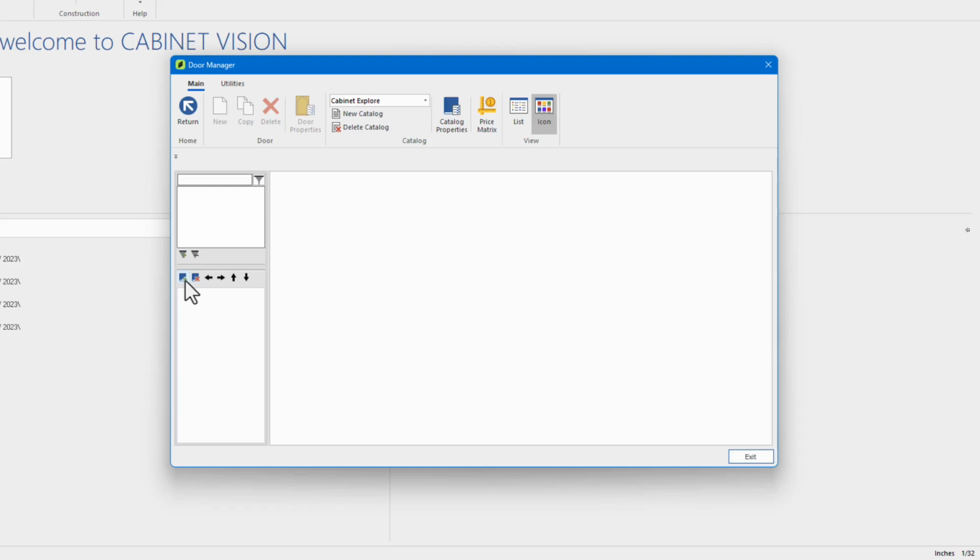Okay, so I'm going to create a new folder. I'm going to click this little icon and I'm going to rename it to solid. I'm going to create another one and call this slab. And this is kind of like the door material schedules. So you could name this solid or 5-piece or outsourced or whatever you want to call your 5-piece doors. And then this I'm intending to be like a plywood slab, like CNC cut doors.